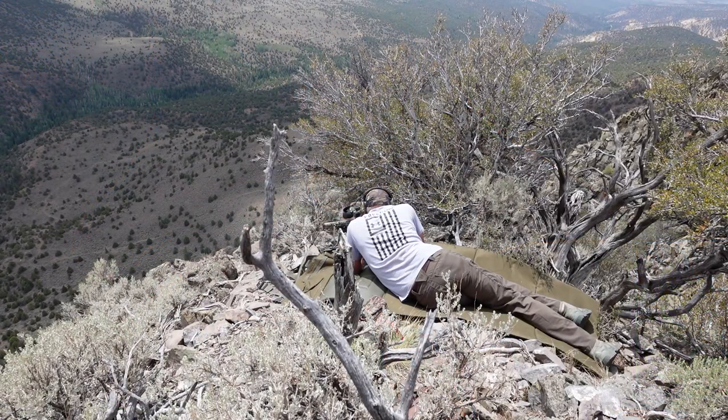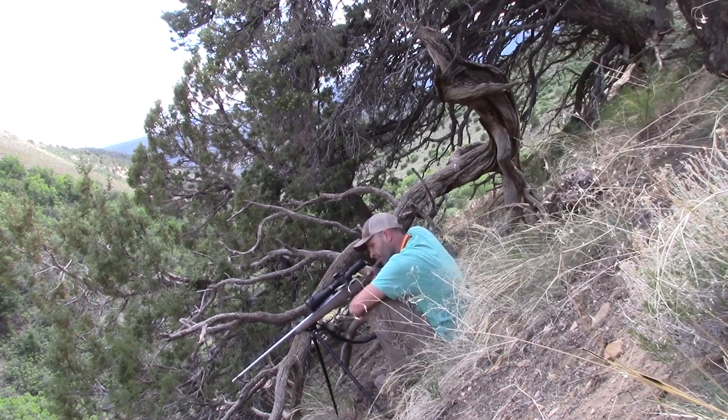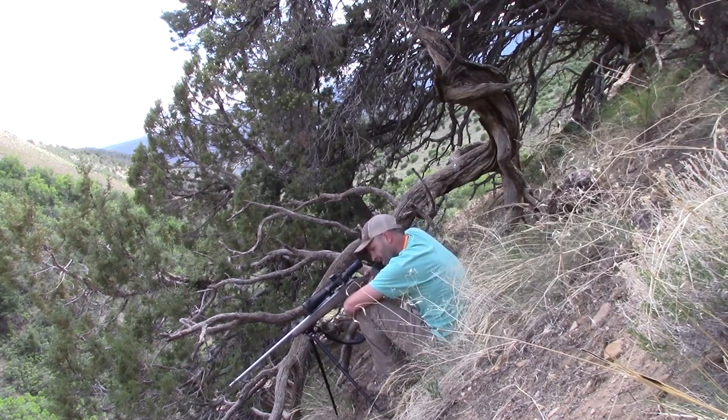Think about where shots usually take place when you're hunting deer and elk. Usually you're on one side of the topography — one side of the drainage — with a little elevation or down below, but on one side of a bigger drainage. That's almost how all stalks end up. You're on the side of the drainage, typically not in the bottom shooting to an animal in the bottom. You're using that topography so you can look up and see them, or look down and see them.